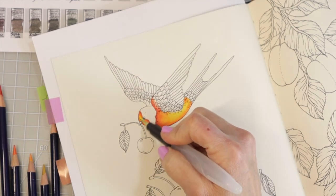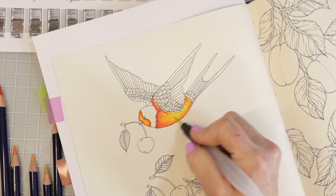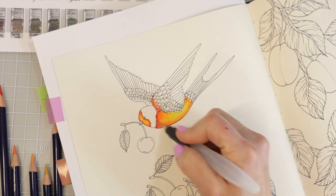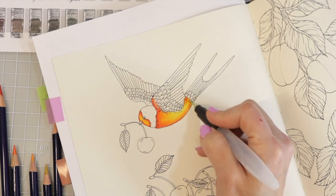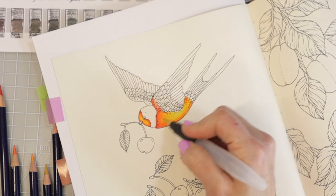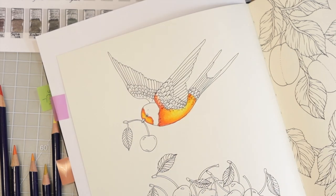Now I'm going to pull these colors together and activate them with water. That is so pretty. I'm doing the same thing to this section here and decided to go with the smaller brush because it makes it a lot easier. I can't wait to add the blues and see how this looks with a contrast of colors. I'm going back over the lighter colors and pulling down for a smoother transition. Oh my gosh, those colors are so pretty.